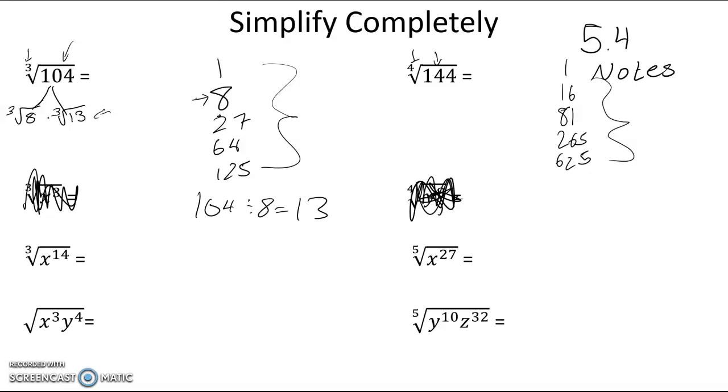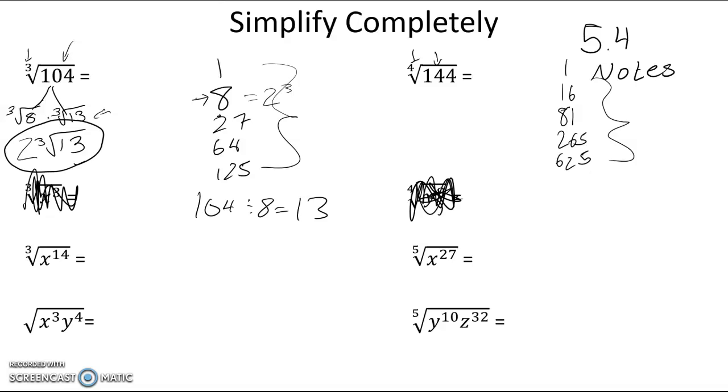So now I've got the cube root of 8 and then the cube root of 13. Again, the cube root of 8 is 2, because 8 is just equal to 2 cubed, so this is 2. And then I have the cube root of 13. If I look over here, there are no other perfect cubes that simplify that. And the cube root of 13 is a pretty ugly number as well, so there's nothing else I can do with it. I'm just going to write it down right by my 2, and that's going to be it.